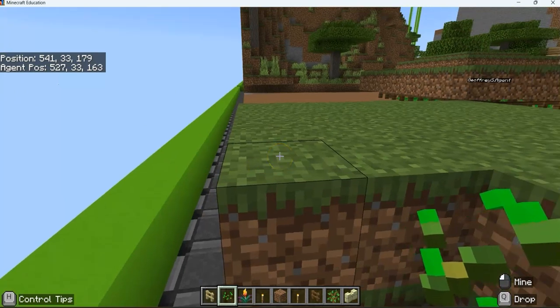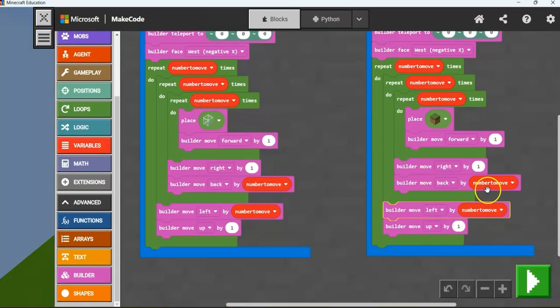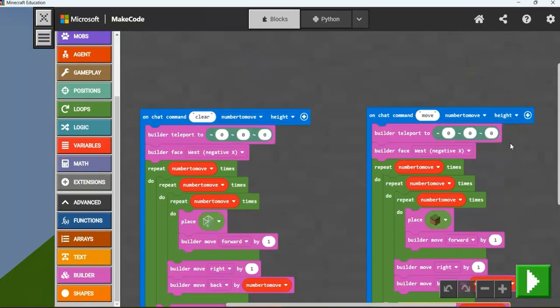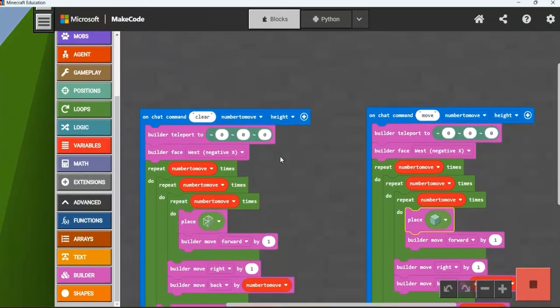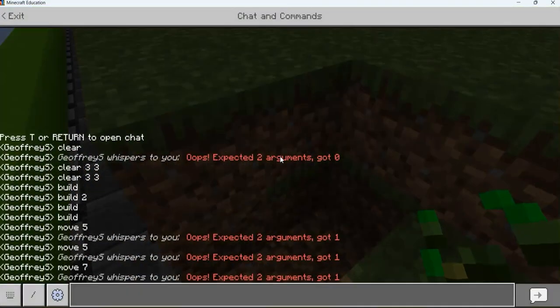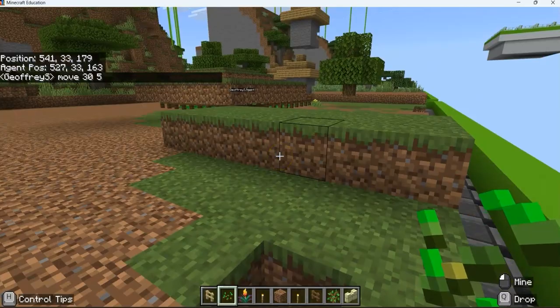Now let's see what happens if I clear out land here, and I'm going to type in that, and let's make it, we'll go in and change this into air, and I'll close that, and I'll say move. So bringing up the chat command, and let's say move 30, and height, let's say 5, and hit enter there, and we can sort of see the blocks disappearing before our eyes here.